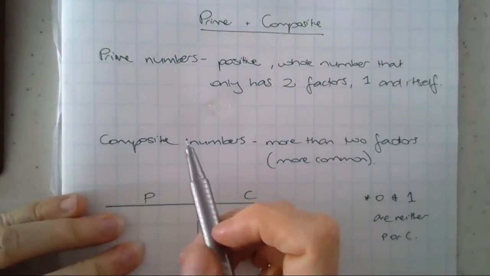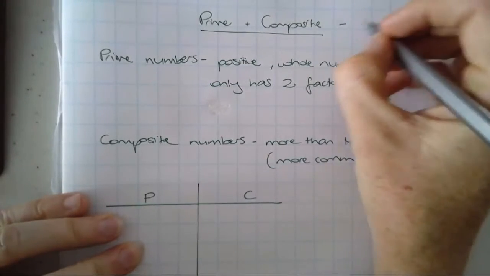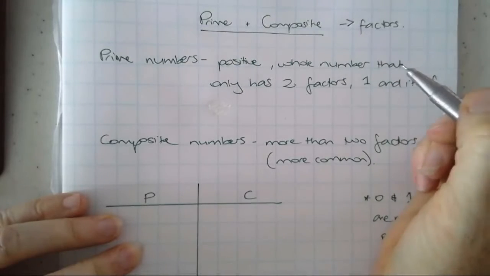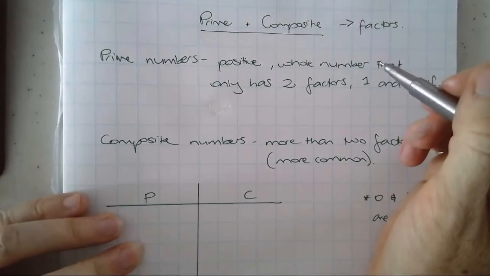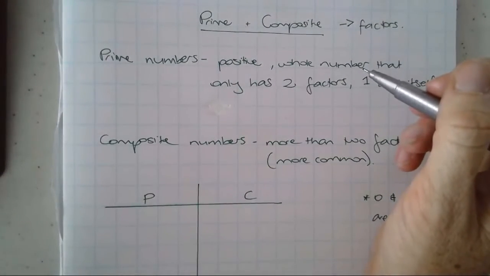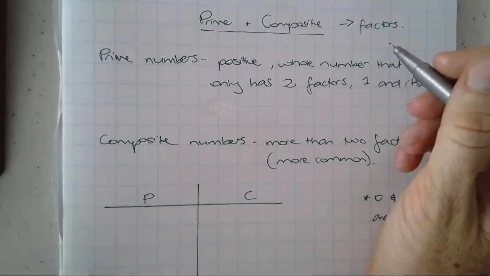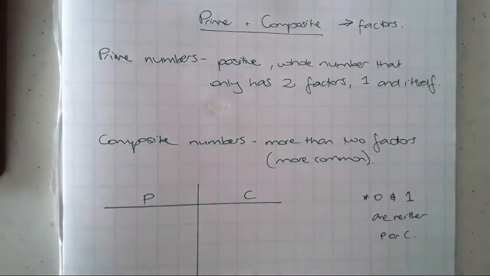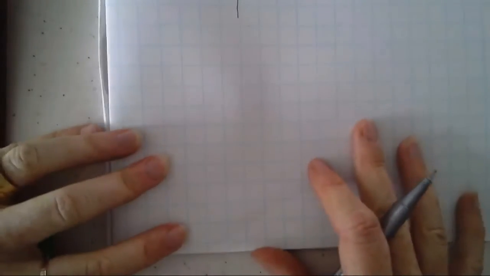So really, when we're talking about prime and composite, our knowledge is based in our understanding of the word factors. If you need to go back to another video for deeper understanding, that's a good idea. But factors are the numbers that multiply together to give your certain number. Another way you could think about it is numbers that are divisible into that number evenly. Just before we go on, let's do a quick recap on that.